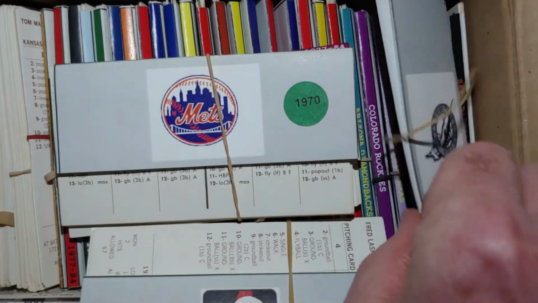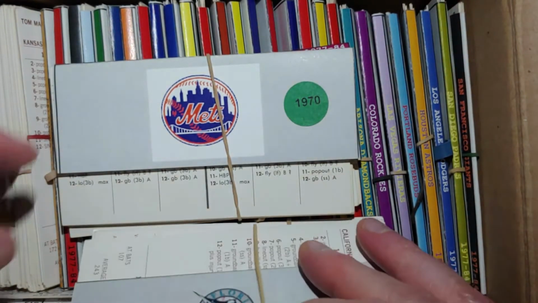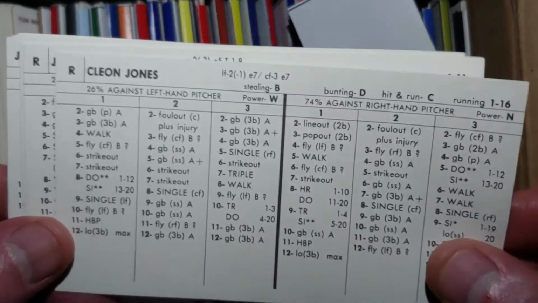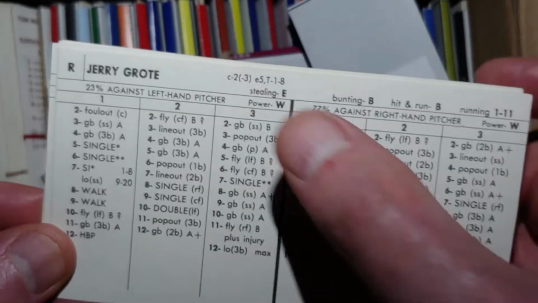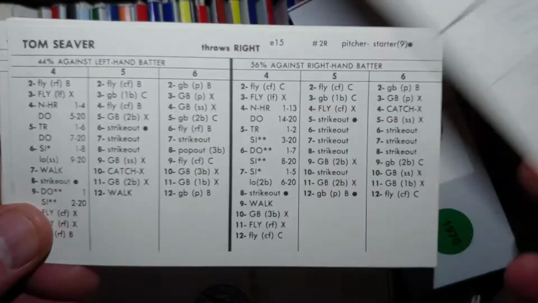All right, we'll continue. We'll go to the Mets, and then the Phillies. The Mets. Okay. Cleon Jones, we know he's going to be better in '71, so it's not a big deal to see this card. Jerry Grote, actually, this is almost the same as the '69 card. Still has the -3 arm. That's what you're always looking for, the arm for him or the defense for Harrelson.